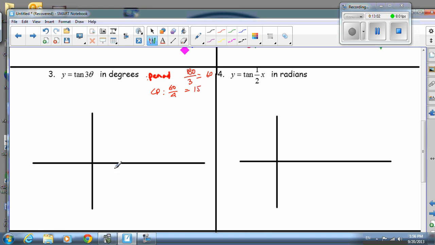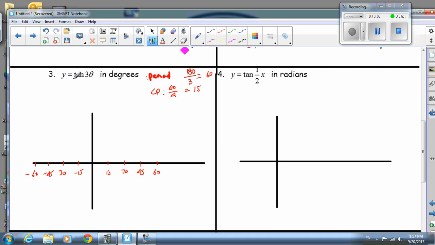So if I start at 0, the first mark I need is 15, followed by 30, 45, 60. And I like some on the negative side too, negative 15. Keep in mind, you can graph on either side. You can continue here as long as you make sure that you have your y intercept. Negative 30, negative 45, and I can go up to negative 60. Why not? And let's see if we have 2 complete cycles.